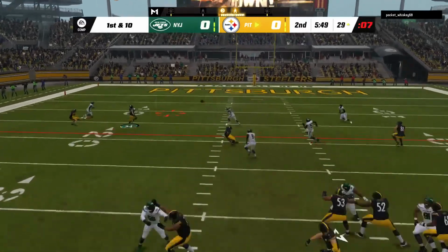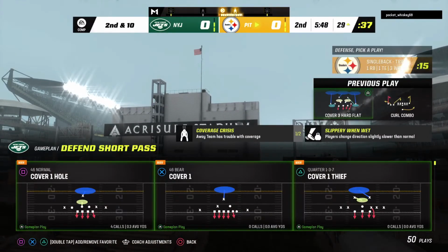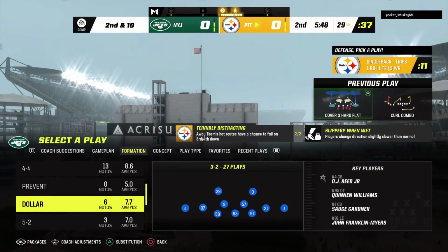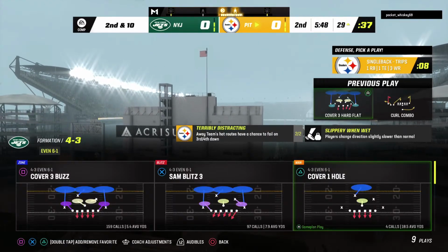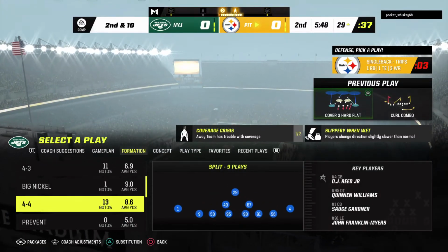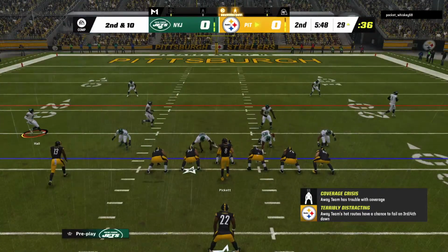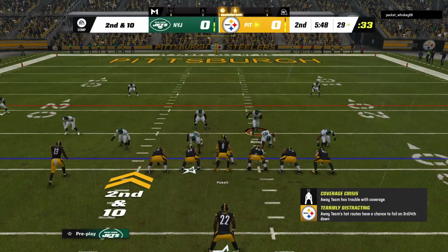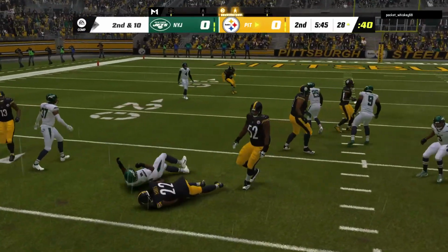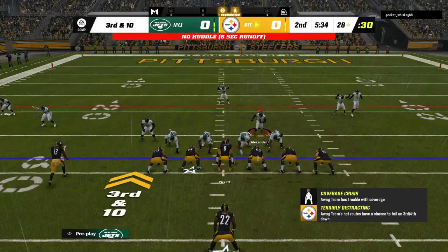On 1st and 10, it's Pickett. And his throw here's incomplete. It sort of looks like they still have some fight in them on this series because it seemed like things were headed for the red zone. But if this defense gets 2 more stops, they can keep them out of that area. So after the incompletion on 1st, now 2nd and 10. Now a give, running left is Harris. And this may be a carbon copy as he'll again be stopped right at the line of scrimmage.